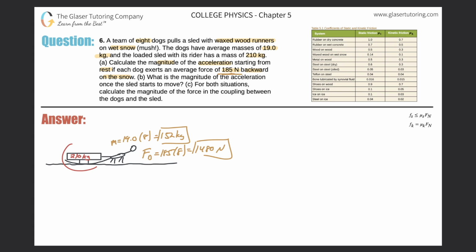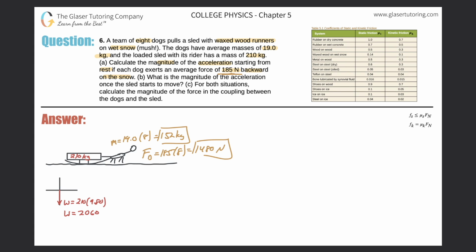So what's important here is first let's detail this picture. So let's do a free body diagram of just the sled. So very quickly, we have 210 kilograms, so there's a weight component to this sled. It's pointing straight down, and the weight would be equal to its mass, 210 multiplied by gravity, which is 9.80. So let's just find the weight. So it's 210 times 9.8. So that's 2058. Considering sig figs, it should be 2060.